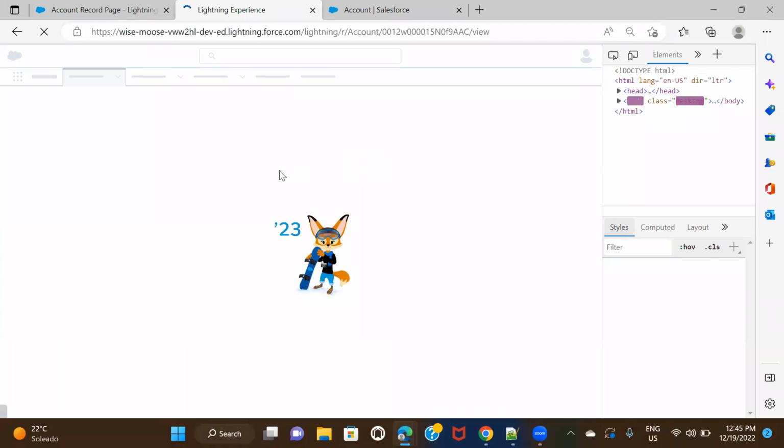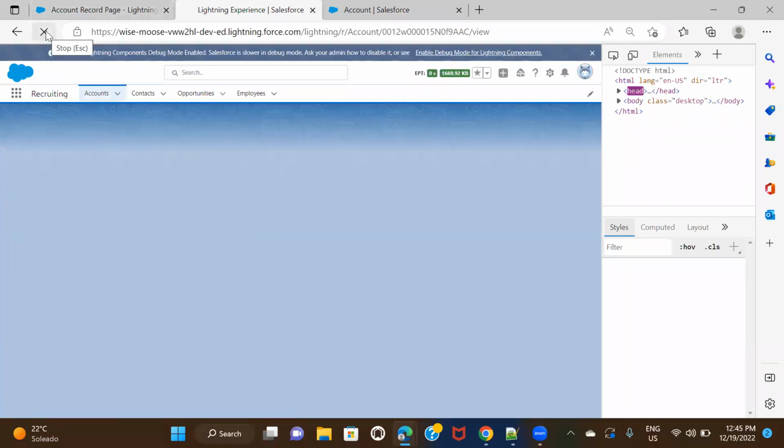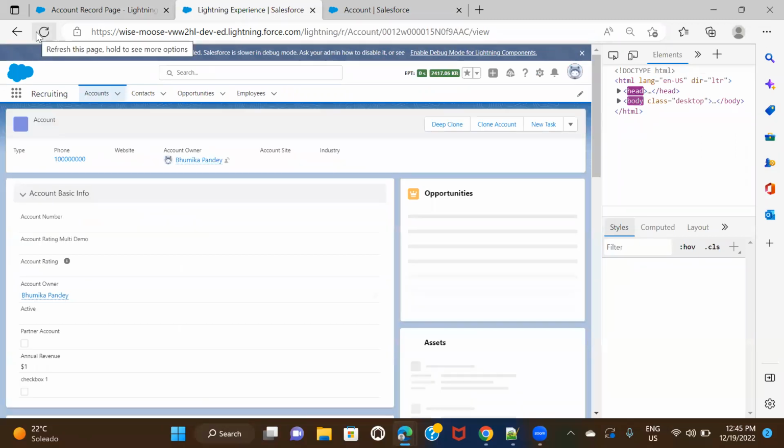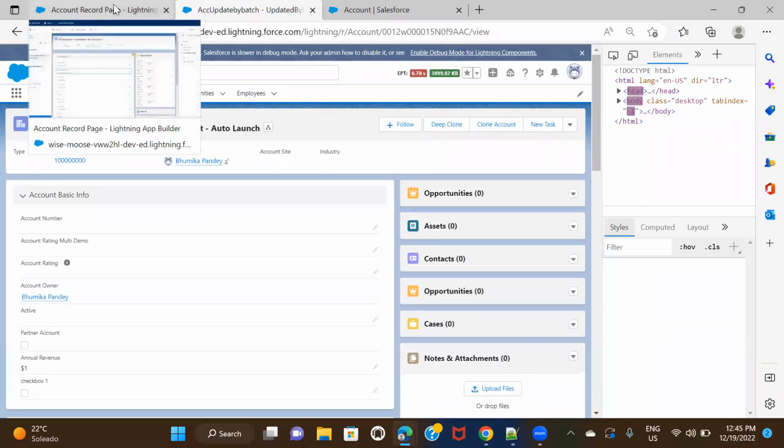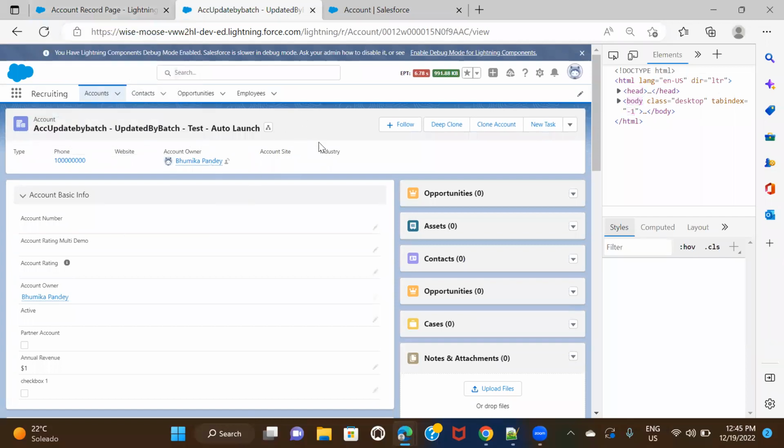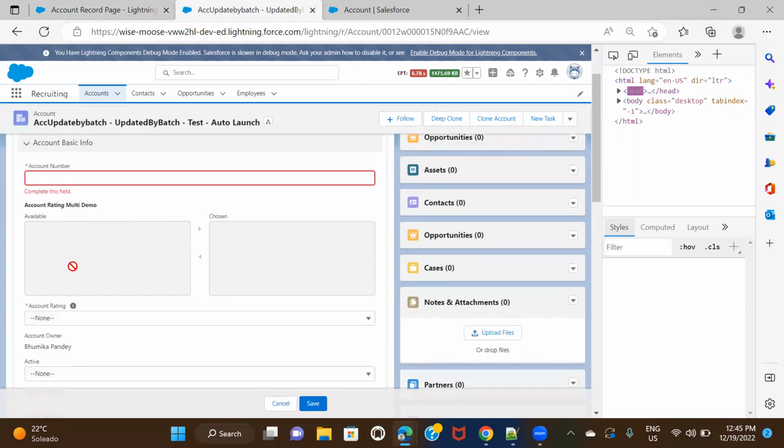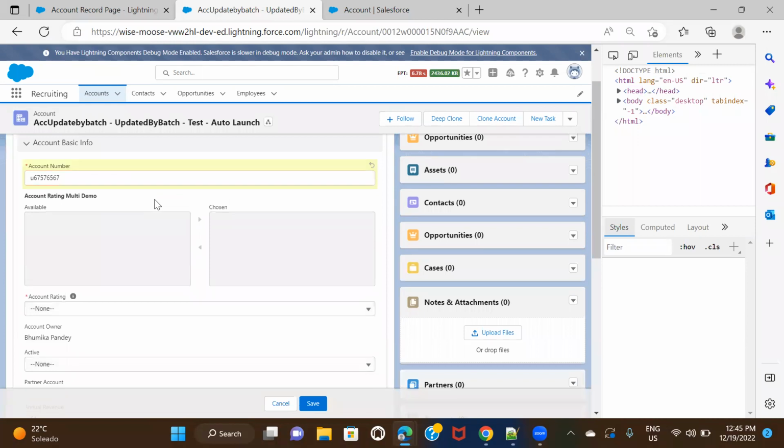If you are getting confused about why I am trying to clear the cache and hard reload the page every time, it's because of the dynamic form. But if you are a beginner to Salesforce, do not worry about these things. You don't have to open this window and do a hard reload. You can simply refresh your page and you should be able to see the changes. Okay, so a few changes, for example the default value and all of those things, whatever I could not see, you should definitely be able to see. All right, so don't worry about that. So here is the field, okay? The multi-select field. If I click on this, see, this is how it shows up.